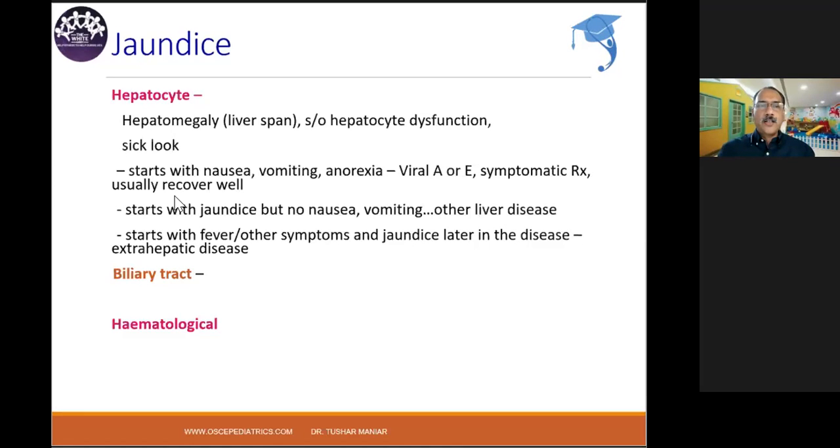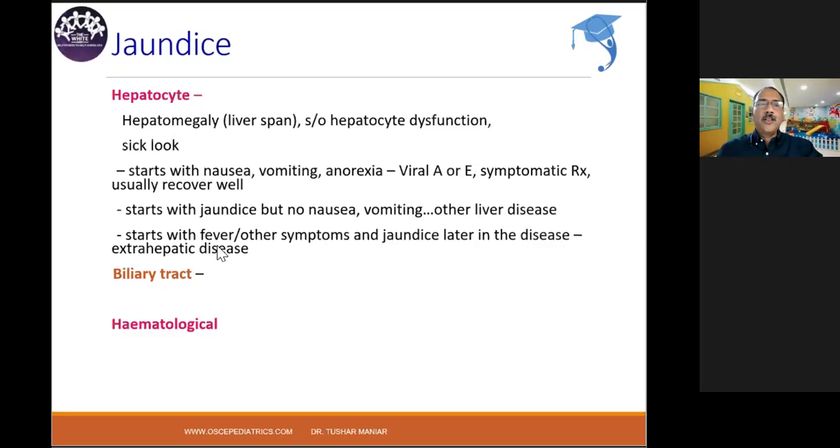Okay, but suppose... or vomiting? Then think very carefully before saying it is viral A or E. And that's why I think somebody has written on the chat that it's a metabolic disease. Very good. And which metabolic disease you are looking at? Always think about conditions which are treatable. Okay, so Wilson's, very good. So when you think of a differential diagnosis, as a rule, always tell yourself what are critical illnesses, what are treatable illnesses, and what are common illnesses. Once you have these three things taken care, then you can fall back on your systematic thinking. But any condition, first you say, is there anything life-threatening happening here or not? Right? Fine. And then we talk about fever and other symptoms, and jaundice comes in later.